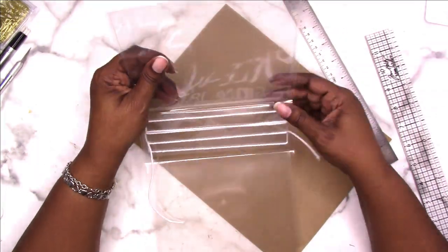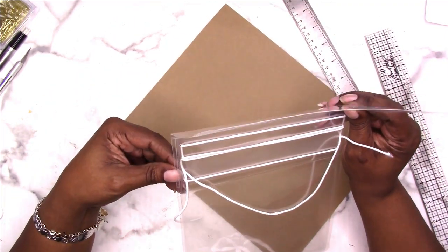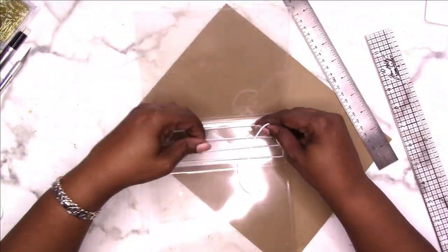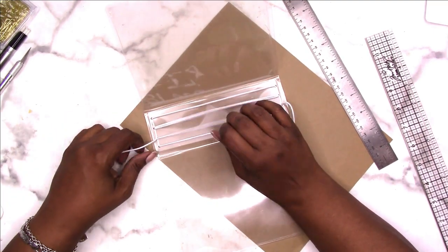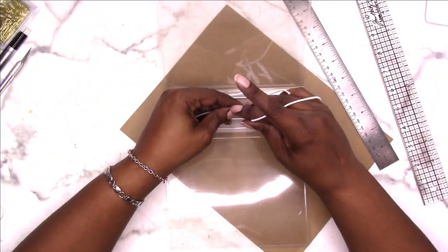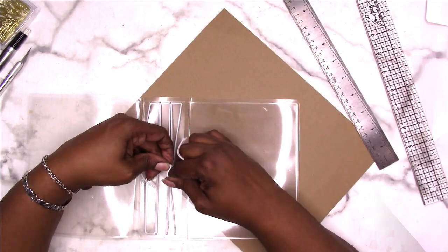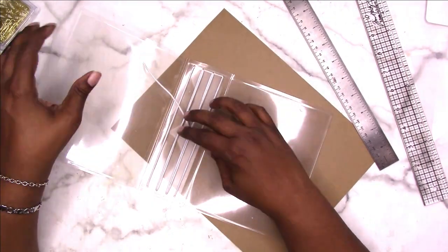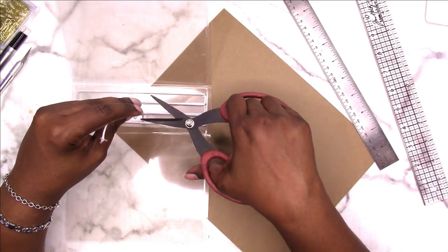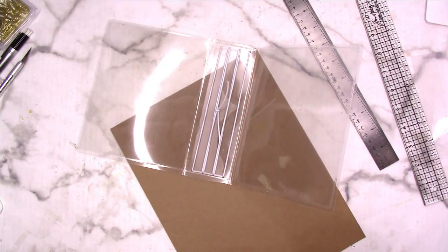So I'm just evening out the elastics before I tie the knot. It's a lot of weaving with this many holes. Okay, so let's tighten it up a little bit because these seem a little loose. Okay, so I think I got it pretty evened up. I am just going to tie a knot. Okay. Trim off the excess and we are ready to put in some notebooks.